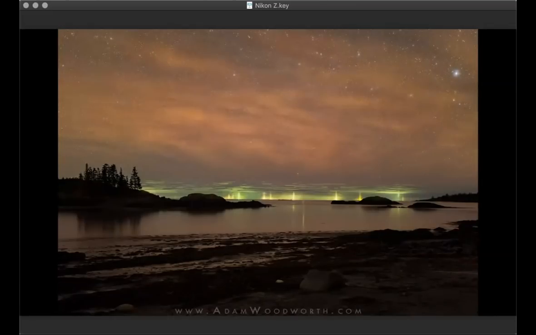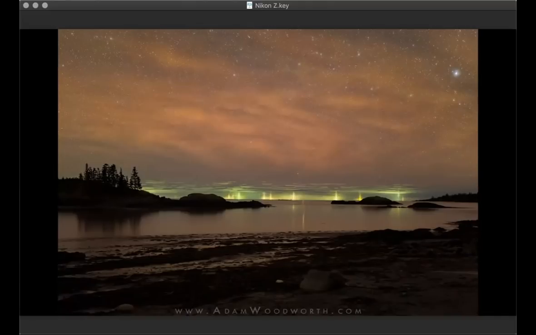And this crazy light phenomenon is caused by what's called diamond dust. It's basically really tiny ice crystals that reflect the light straight up into the sky. So believe it or not, that's what that is. Those are just a bunch of lobster boats out fishing, and they have these ridiculously huge, bright lights on the front of the boat to light up the water in front of them. And that's what happens with all that light that goes straight up into the air with the diamond dust. It's really, really interesting. I'd never seen it like this before.